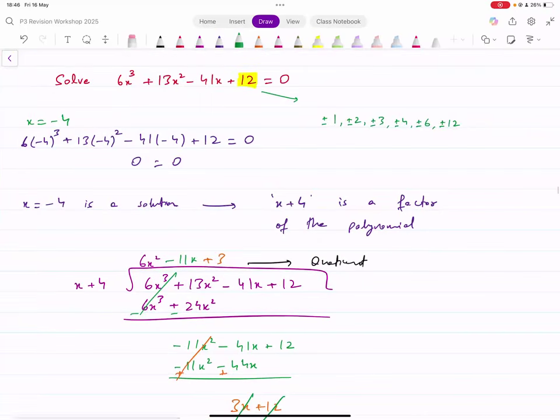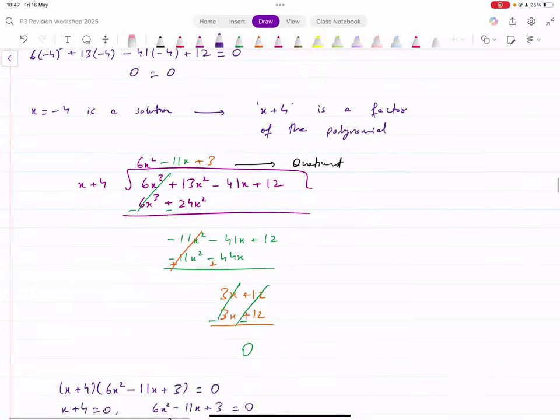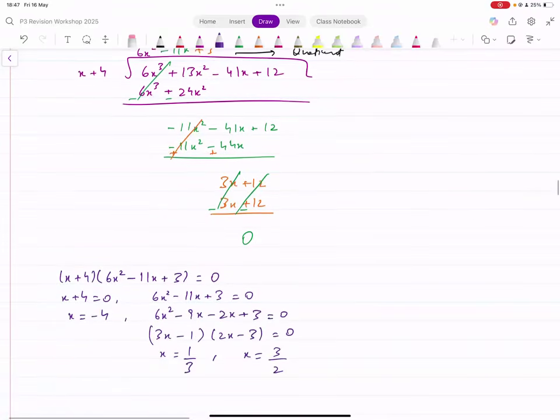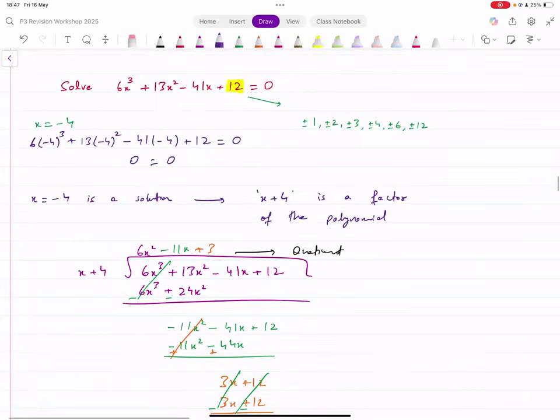Now, once you have this, I'll tell you a more efficient way of doing that in a moment. But once you have found this solution, then what you say is, if x equals -4 is a solution, then that means x plus 4 is a factor, right? So then you do that long division, find the other factor, and then you write down the factorized form, solve those two equations separately, and you get the values of x from that. Okay. So sometimes you have to guess one solution like this as well.